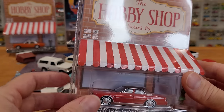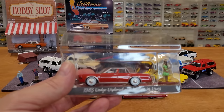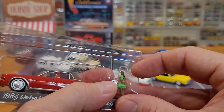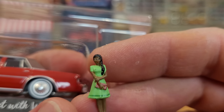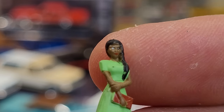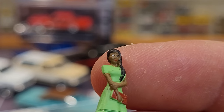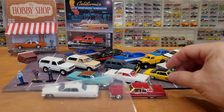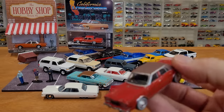Now opening an '83 Dodge Diplomat. Following this we've got two cars - a Chevy Caprice and an Impala, similar castings. But for now the Dodge Diplomat with a woman figurine - and does she get a face? She does. She's got eyes, it's not just a single colored face like the old castings were. She's got lipstick, she's looking down, maybe at a spider on her lapel. She looks a little scared, or angry. She's got some sort of expression and it's a good one.